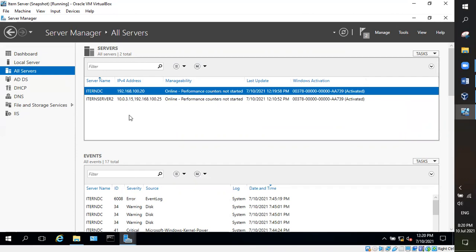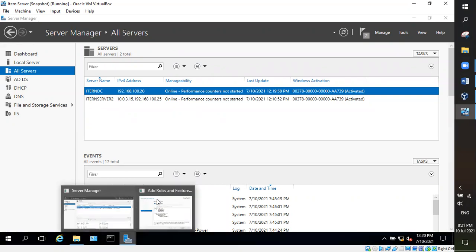It could be an intranet thing. All servers that I want to have access to that folder, I must configure DFS on them. Simple. So if there's a server I didn't configure DFS on, they will not be able to access that folder.